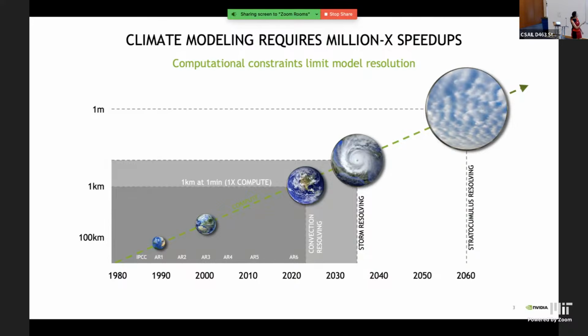Just to make that concrete, we are soon going to be approaching with numerical solvers the ability to compute at 1 kilometer spatial resolution planet-wide and 1 minute resolution temporally. But we really ideally want to be at 1 meter resolution, and maybe even further if we want to go to microphysics. So these are highly multi-scale systems, right? That's what I want you to take away from this.